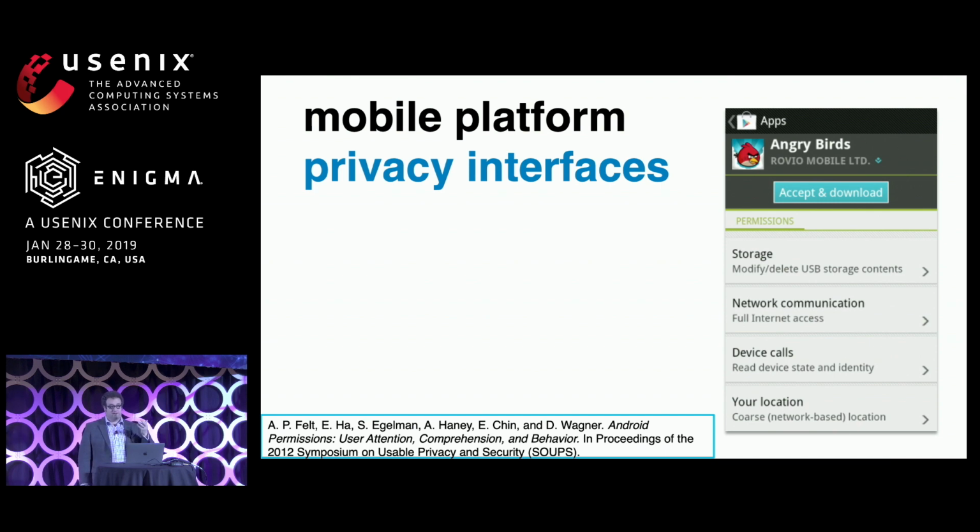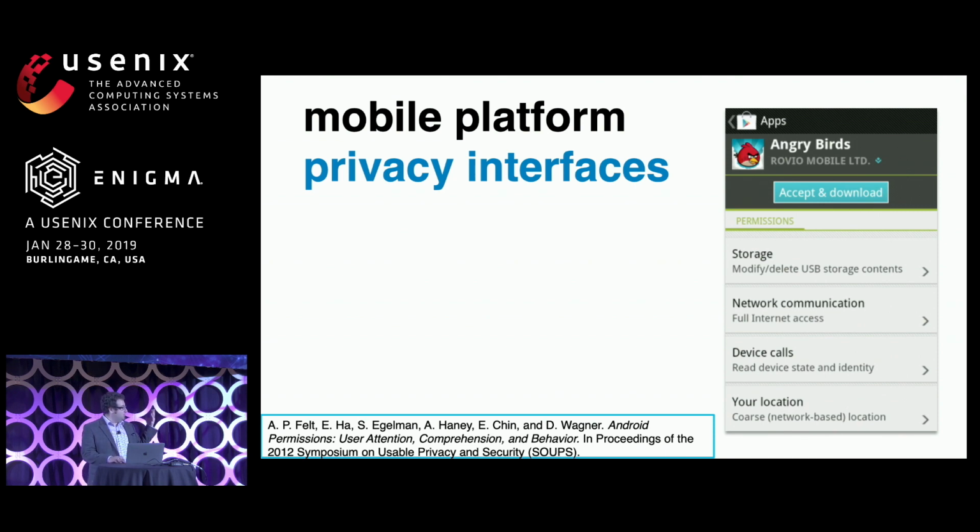the problem is this is done at install time, so it's possible that the features that use these abilities may never get executed. It's also possible that the apps are over-provisioned, so maybe the location data is never actually collected and it was an error by the developer putting that in the manifest file. Or it's possible that by putting the location data here, users might think that they're agreeing to location-based features which they might find desirable, but in fact it's actually only used for location-based tracking, which they find undesirable.